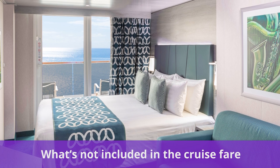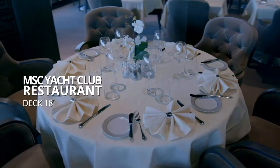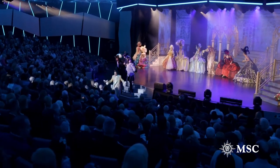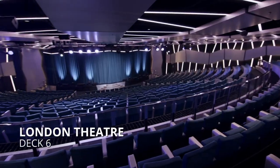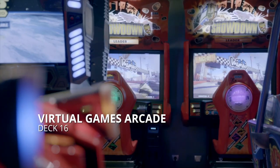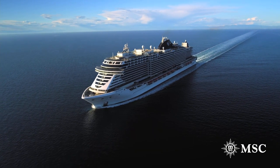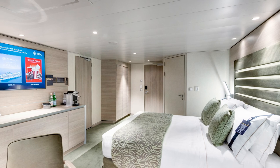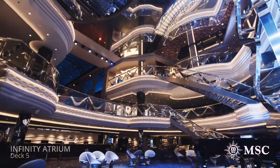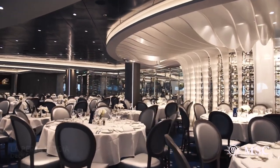So maybe you're wondering what's not included in your cruise fare. No one wants to end their cruise with an unexpectedly high bill. Additional costs to be aware of include food and beverage at specialty restaurants, internet packages, spa treatments, and more. Although most entertainment and shows are included, the famous Cirque du Soleil show is not. Some fun family activities also have extra costs — popular activities such as the F1 simulator, bowling, the VR maze, and video games are not included in the cruise fare, but parents can purchase the fun pass package to cover most of these. Gratuities, called hotel service charges on MSC, vary by destination. For cruises in North America — including the Caribbean, United States, and Canada — expect about $14 per night for guests 12 and over, $6.25 a day for kids 2 and up, and no charge for kids under 2.